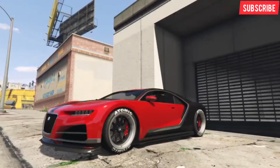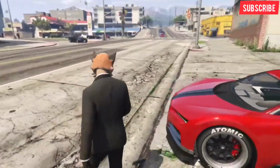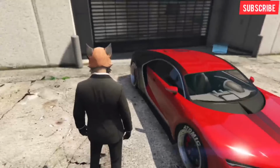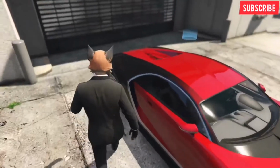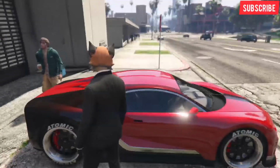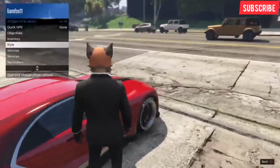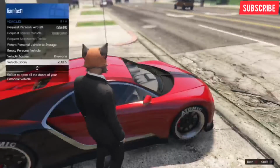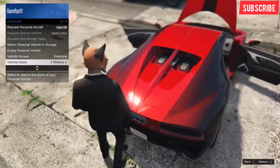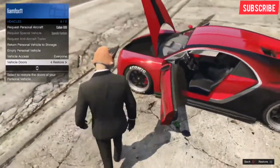So as you can see now, it does have a few modifications. Like you can add the front lip, a stripe to the bonnet, and that's it, guys. There's really not much you can do to it. Wheels are a little bit glitchy. As you can see, the brake caliper is coming through the rim, which is something. So let's check out if we can see the motor. No, and we cannot. So that's all we get of the engine. I mean, it's not much, but I'll take what I can get.